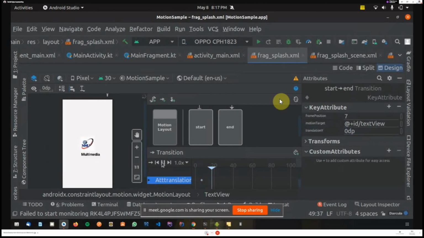So let's try to play it and see. You see it's transitioning. The text view is now showing some transition. It comes along the x-axis and the y-axis. It's jumping a little bit and then moving along that axis, going along based on how the scope is moving. So from there, we'll move to position 10.